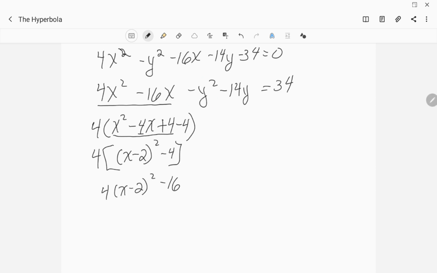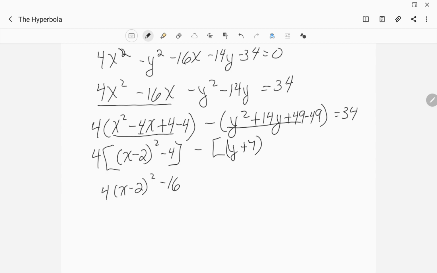Here, a lot of people forget that there's something in front of that y squared. There's a negative, so it actually needs to come out. And it needs to come out of both the y squared and the minus 14y, making it plus 14y. Now I can complete the square. So 14 divided by 2 is 7. 7 squared is 49. So plus 49 and minus 49. And if we want, we can put that equals 34. So minus, here is my perfect square trinomial, which is y plus 7 squared.